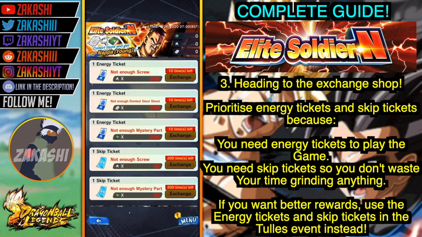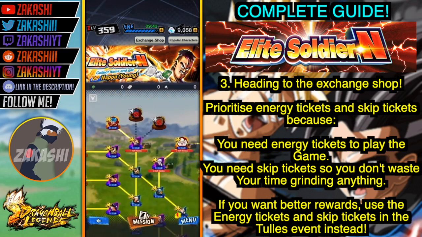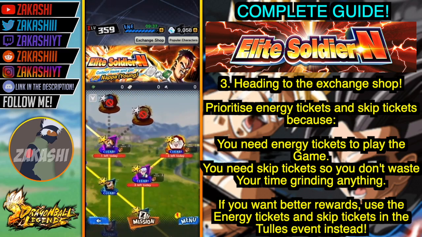But for any event that releases like this, you want to make sure to buy the energy tickets and skip tickets first, because they actually enable you to play the game and grind through it as fast as possible. You need energy tickets to play, and you need skip tickets to grind through it without playing it every time, which is why I advise that you clear all the challenges going through it first time round, which will make your life 100 times easier, like I've done.